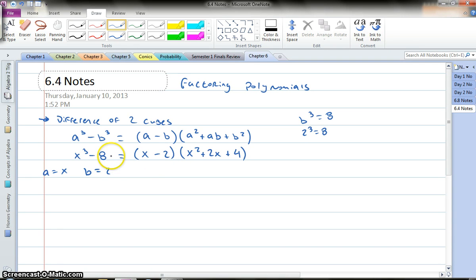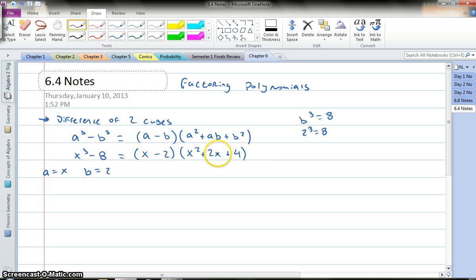One of the tricky things that you have to know is, notice how this is minus. Well, that's fine, because it's a difference of two cubes. Minus is easy to recognize. However, this piece is always going to be plus, and that's a little hard to stick in your mind. I don't have an easy, short way to do this. We must follow this form. Those are our guidelines. If you're ever confused, though, the great thing is you can always check.